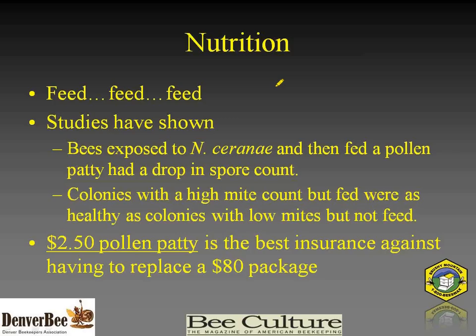Your colony is trying to grow. In our case here in North Carolina, those queens began to lay a good month ago, if not 2 months ago. So they are desperate for pollen. They are desperate for honey or sugar syrup or corn syrup, whatever it is you're choosing to feed. And so good nutrition early on can really grow a colony and strengthen it and get them up and running before that nectar flow starts.